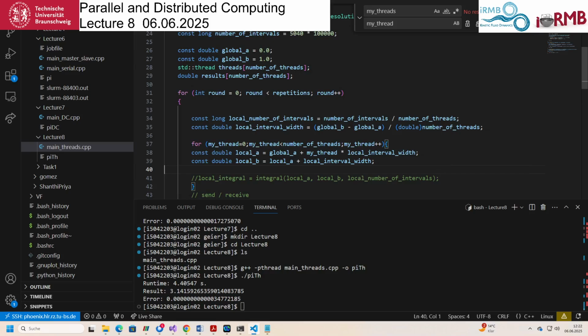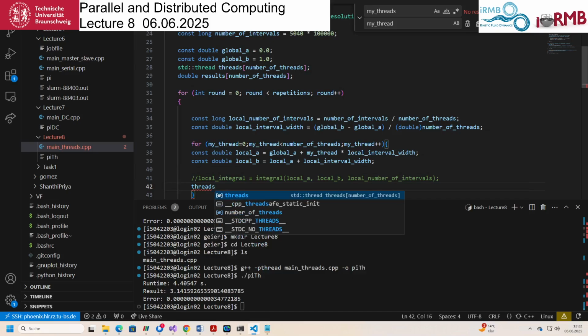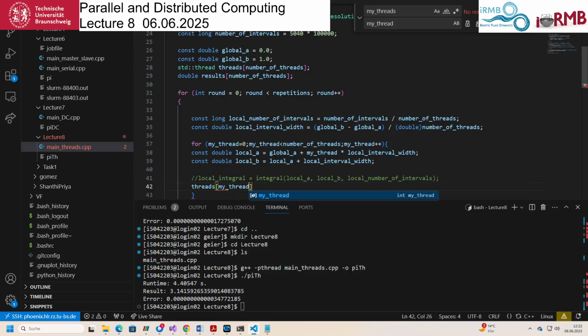And then instead of doing this here, we will start, or generate, is it called? Yes. So we'll take threads in this array according to my thread, and now we have to start this.